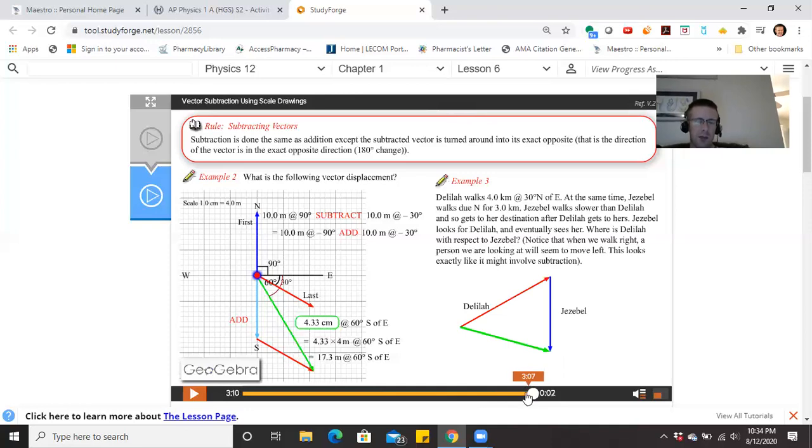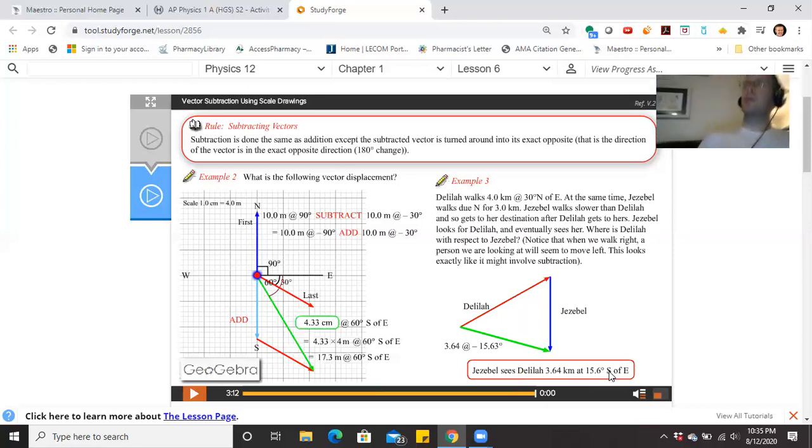So notice at the beginning, the blue vector is pointing up. But because we're subtracting vectors, we're going to flip it around and make it go down. And then we draw the two vectors connecting to each other from head to tail. And then we draw a resultant vector going from the start to the finish. And there we go. So we can see the distance it represents in the problem. We measure the angle with a protractor, and the problem is done.